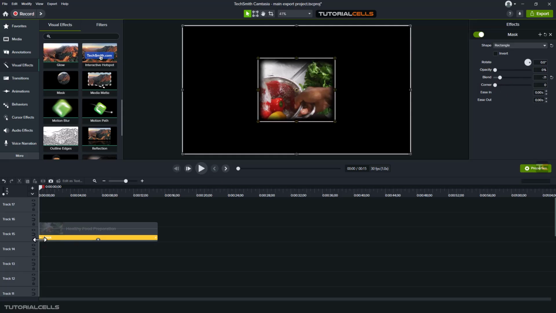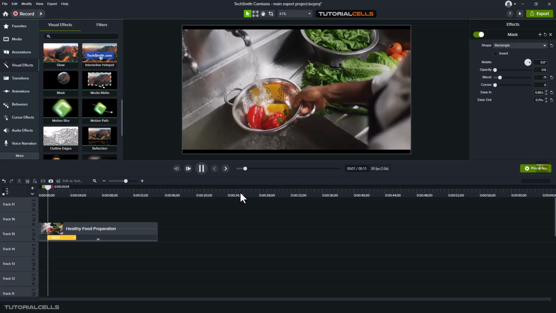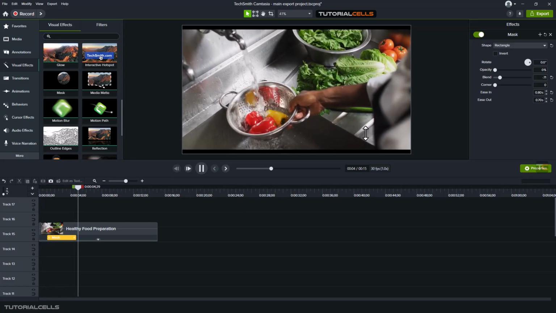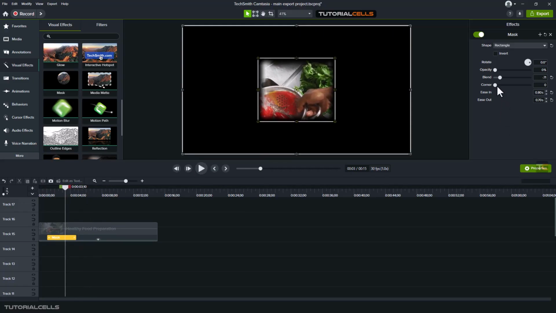You can, as I said before, assign it to a specific part of the video with in and out. I explained it before. Smoothly in and smoothly out. You can see it played, focus on some time and write something and done. So this is a mask. You can use it if you want.